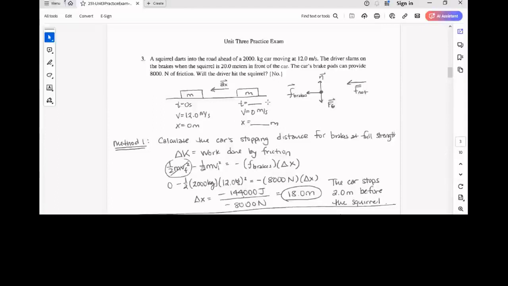I know at some later time the car is going to come to rest, so t final is unknown, but I know v final is 0 meters per second, and I don't yet know what x final is, but I can figure it out. The key is to recognize that the acceleration that the car experiences has to be oriented toward the negative x direction, and in that interval, this is what the free body diagram would look like. There's a gravitational force pointing down, a normal force that's exactly as big, but in the opposite direction, oriented up. And then the force of the brakes is what ultimately will cause the car to come to rest. So F net is going to be oriented in the negative x direction.